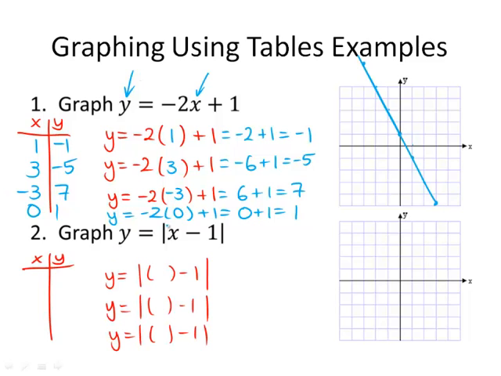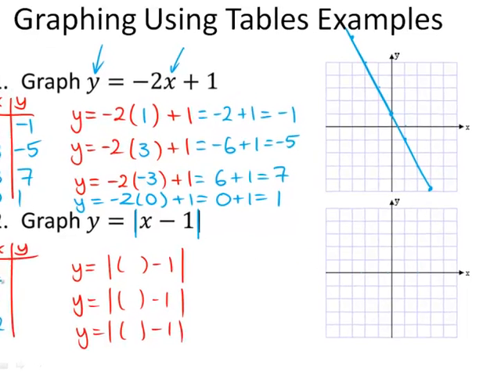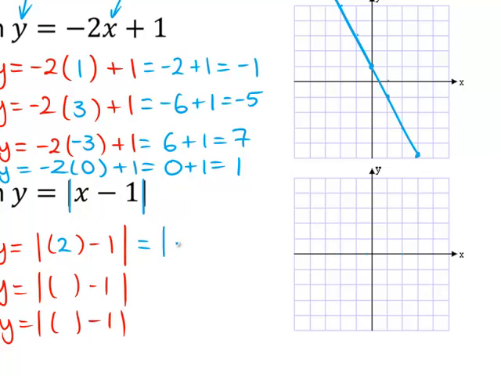Let's try another example. Let's give it a go. This here we have an absolute value. So let's try a little bit at every spot. So let's try one maybe at 2, at 0, at negative 2. And I'm choosing them randomly, just basically to make it as spread out as possible. Stick in a 2, you get 2 minus 1 is 1, absolute value of 1 is 1. Stick in a 0, you get 0 minus 1, absolute value of negative 1 is also 1. Stick in a negative 2, that'll be absolute value of negative 3, which is 3.